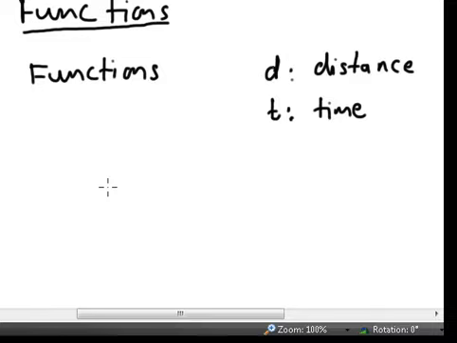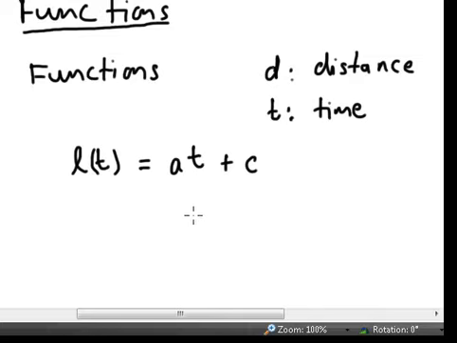Are we together? So now we can say distance covered, let's use L, is L of t. As I'm saying, the distance you've covered is a function of t. Then it can be described by a mathematical expression which could be maybe a t plus some c. That's an equation, isn't it? And this is the equation of a line. Then we should say the distance being covered there is a linear distance, isn't it? It's a linear function. All together. Okay. So I think it's clear now.